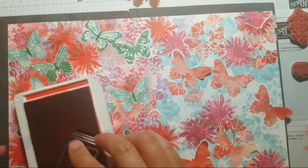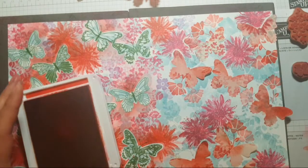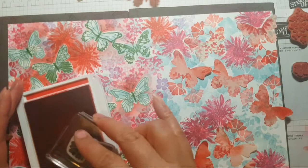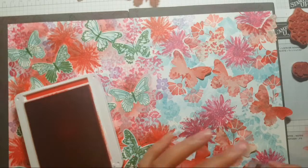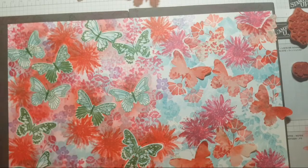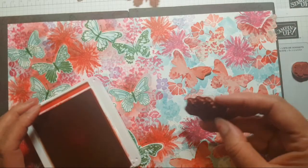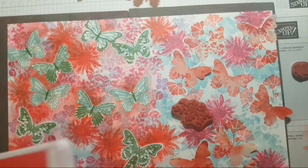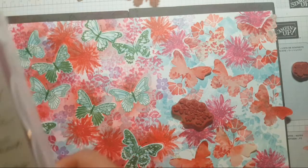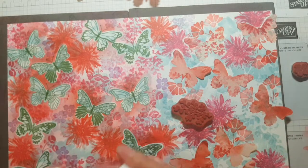Is that a typo, Vanessa? Okay, just trying to put some of these red flowers about the place. Still like that. Oh, what about that in the purple? I'm still not convinced by this colour scheme, I have to say. Yeah, it's a little bit odd for me.